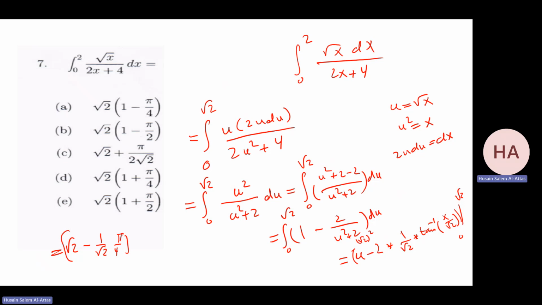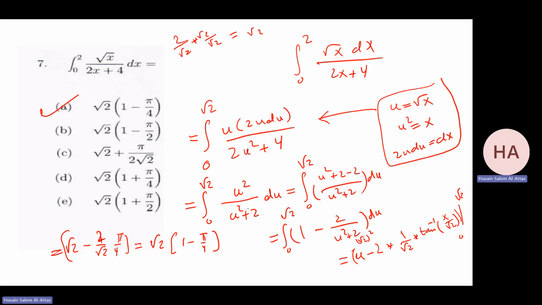And with the 0, tan inverse of 0 is 0. That will be 2 over square root of 2, not, this is 2 over square root of 2, sorry, times pi over 4, minus 0. Tan inverse of 0 is 0. So that will be 2 over square root of 2 times square root of 2, which is square root of 2. So I can take square root of 2 out, and it comes back to 1 minus pi over 4. It's a matter of calculation, but this is the trick.